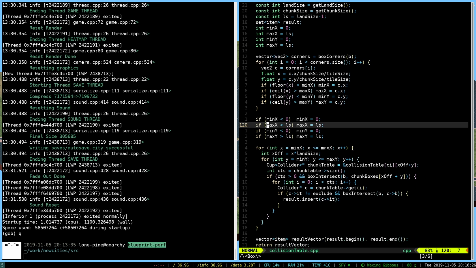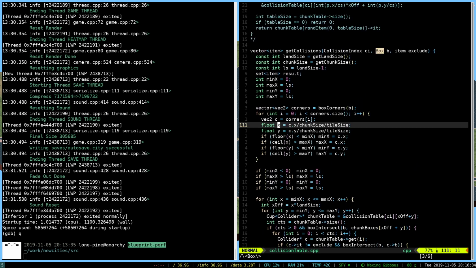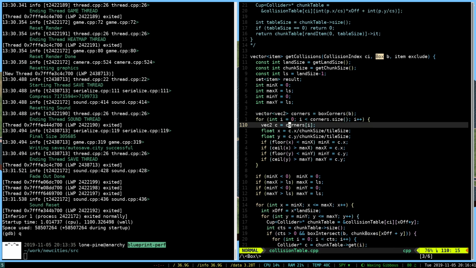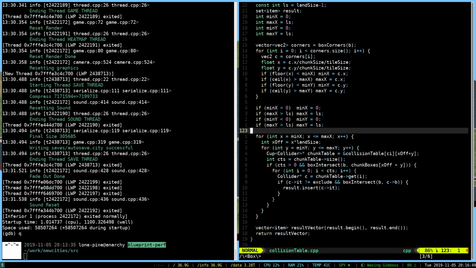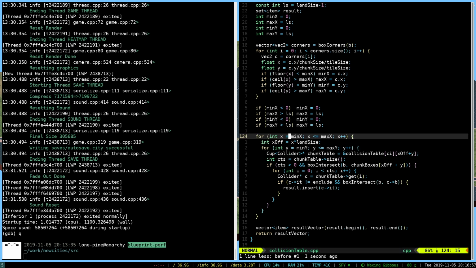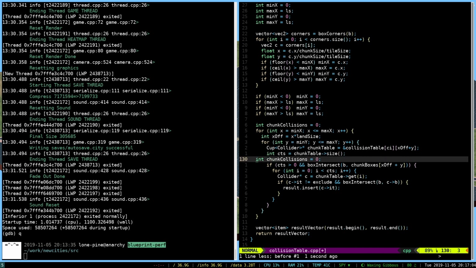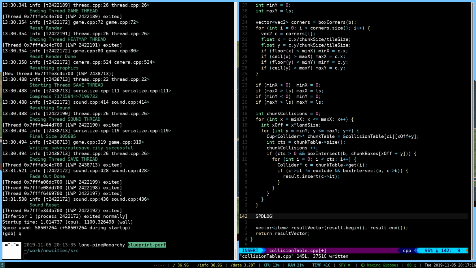That's funny because it looks correct to me. Where's the C coming from? The C is the corner. Okay. So what I'm going to do is count the number of chunk collisions to see, is it 2,500 or is it more like 9, which it should be more like 9. Log info chunk collisions.